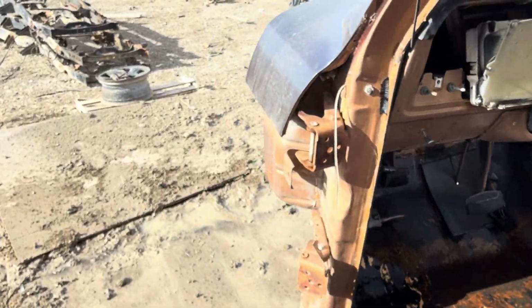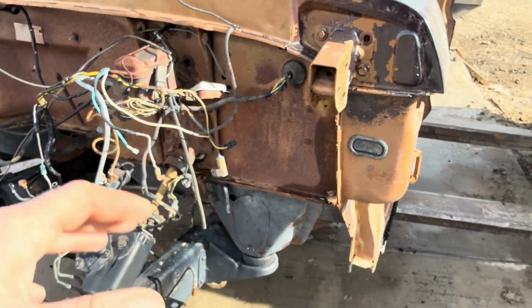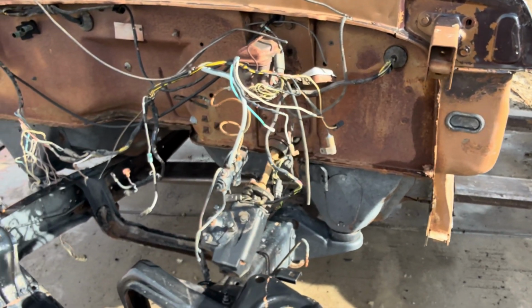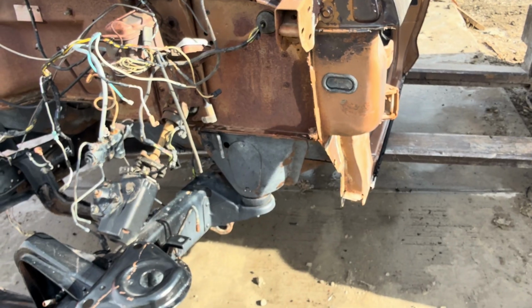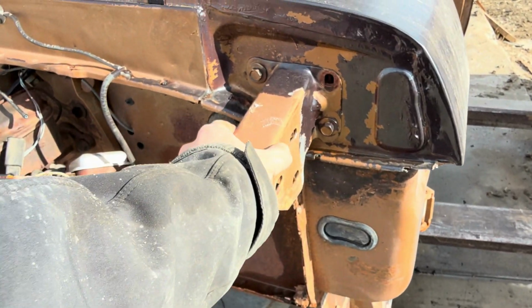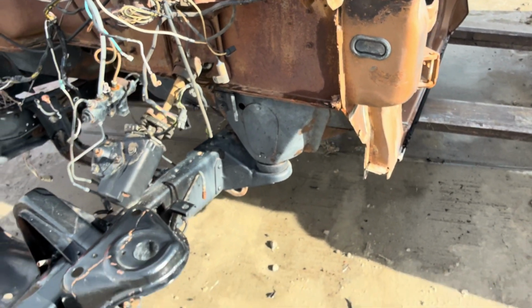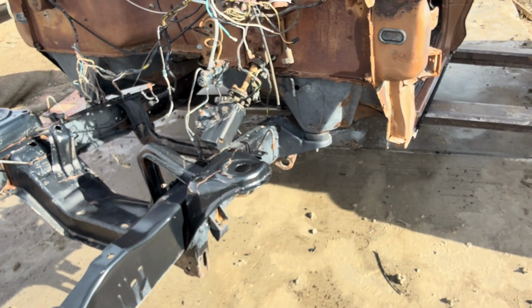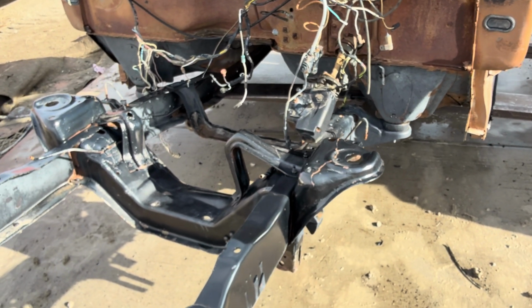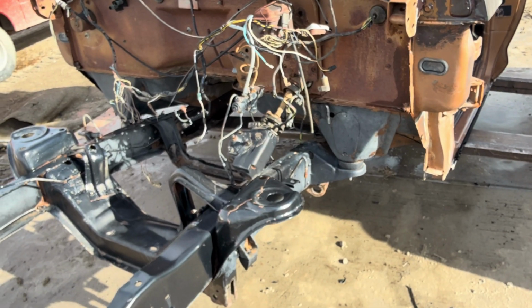Okay, so let's start at the very front and go to the firewall. Again, gearbox, master, the wiring that's left, the wiper arms, that's all stuff we would normally pull. It's all coming with it. I imagine these are probably where the hinges went. They're included as well. If I start pulling stuff, I'll redo the video. But for right now, and for at least the next, let's say 60 days, so 2 months, if it sits for that long, it's gonna be in the same shape it is now.